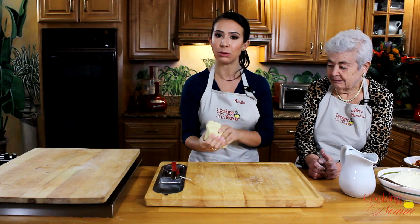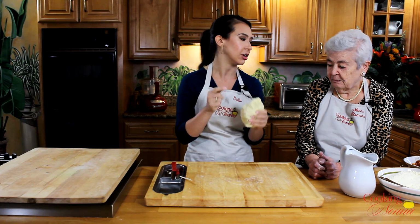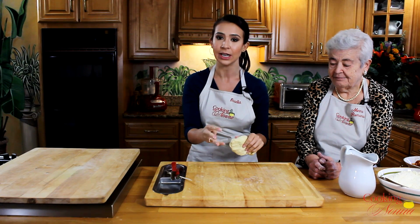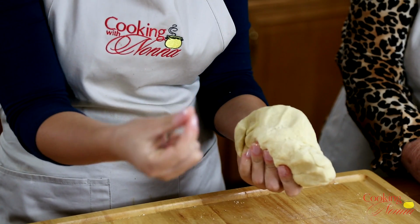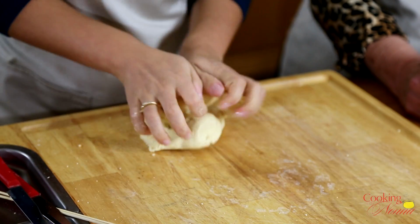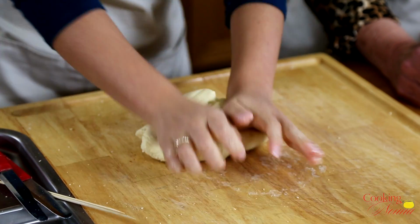And for the kind of pasta shapes that we're going to be making, Nonna always maintains that you want a little bit of a harder dough, especially for orecchiette and cavatelli, because they'll close up. So I'm just going to give this another couple quick kneads.